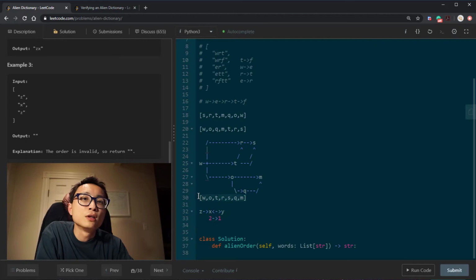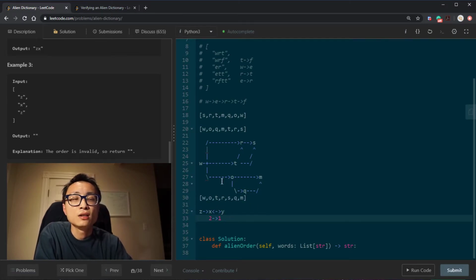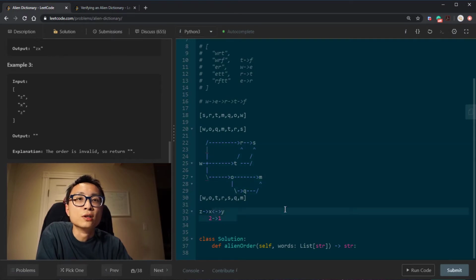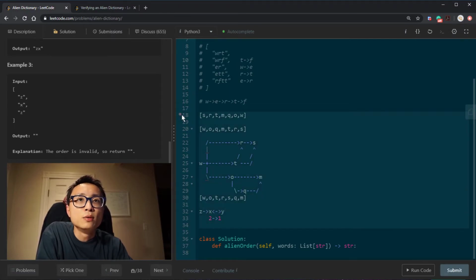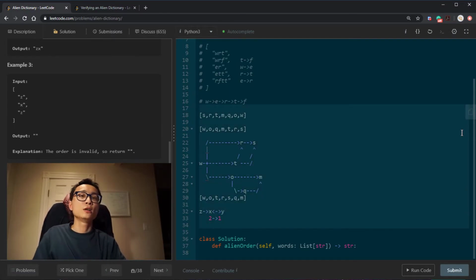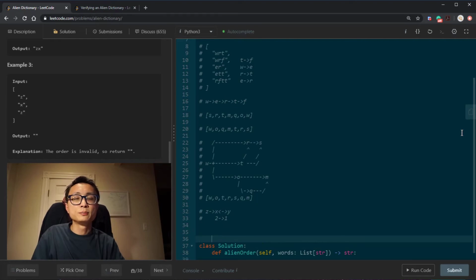So in the end, we just look at the length of the ordering that we generated compared to the vocabulary size, and we can know whether we finished the BFS search on the graph or not. But for DFS, we have to have explicit code to handle the cycles. So for that reason, I'm going to code up the BFS search first and then do the DFS.